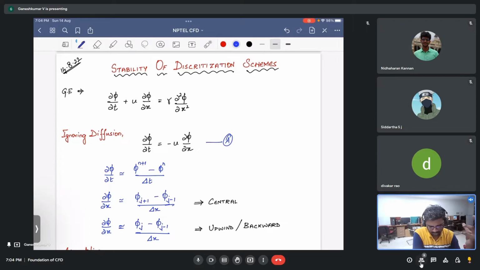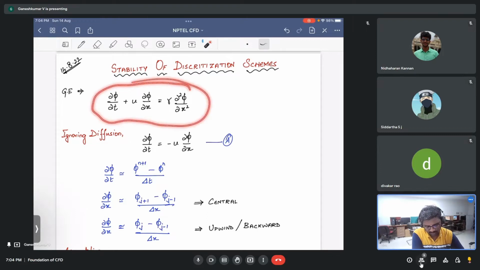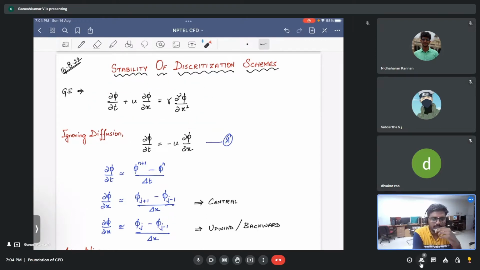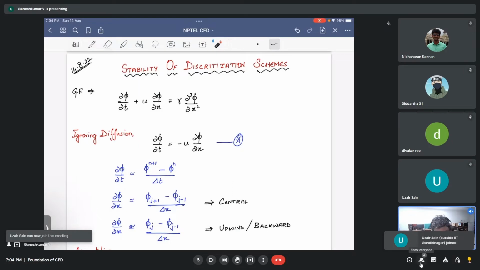Today, what we are going to do is we have this equation. It's called the convection diffusion equation. Actually, this is pretty much the general form of equation for any governing equations. If we look at it, this phi can be any quantity. It can be mass, momentum, or energy. So if there is a mass, this diffusion term won't be there. It will become a continuity equation. And if there is a momentum, let's say rho u, this would be a momentum equation. Similarly, if it is a rho e, let's say, it would be an energy equation, basically.